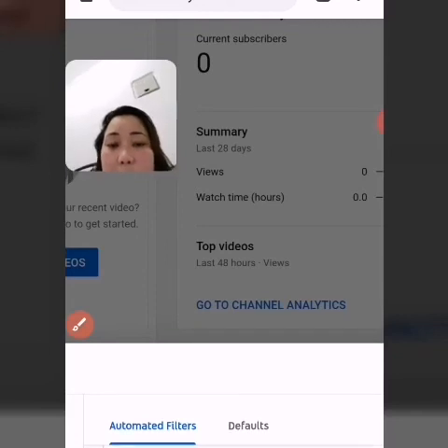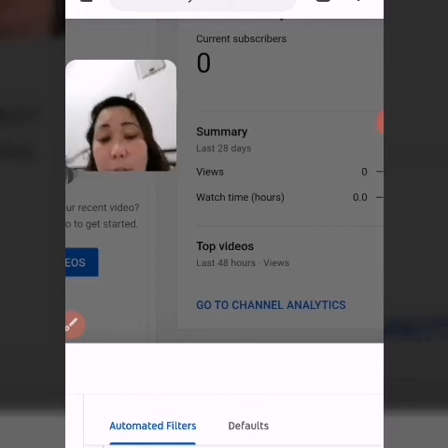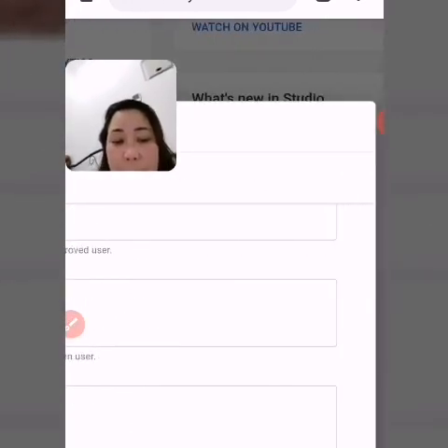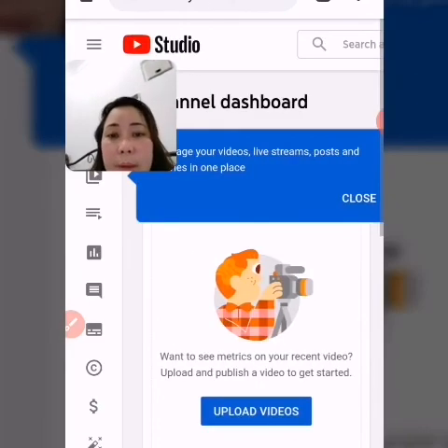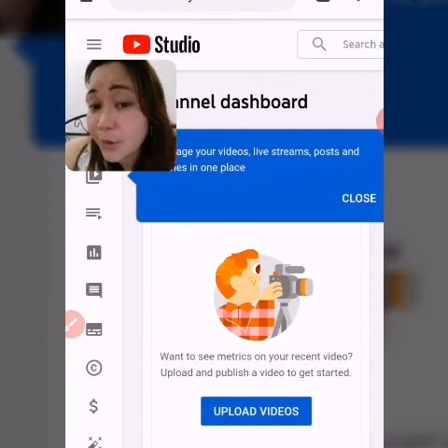There, Nightbot is coming. That's it. Very easy and very simple on how you will use Nightbot. Just click save.